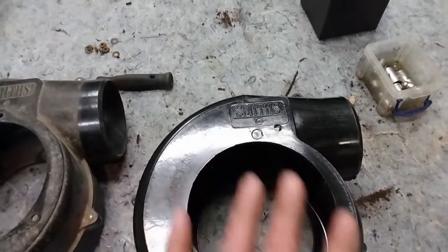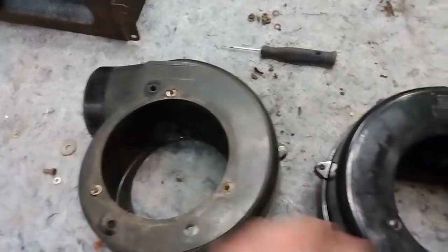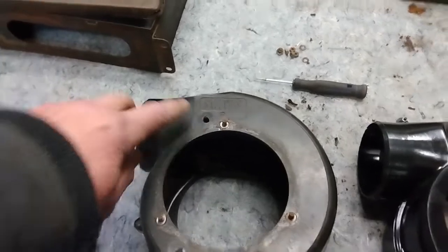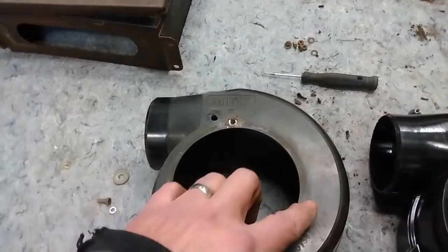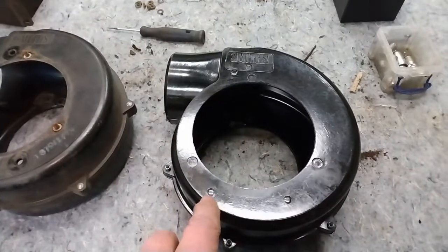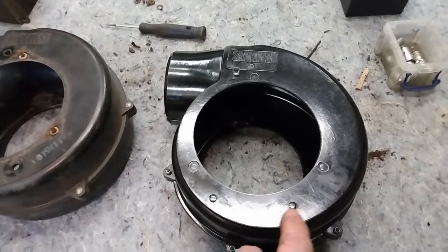Same on the front side and on the back side. So there's the holes for this hole, and these two here are for the brackets that hold the blower assembly in place. These three are to hold the motor into the assembly. And as you can see on here, those holes are located but they're not all the way through, so I'll carefully drill those out.